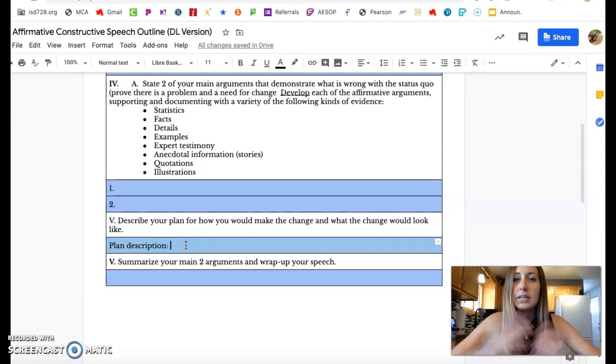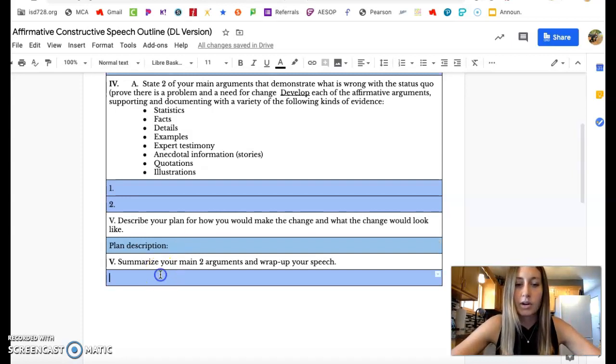So any pieces that could possibly go into your topic or your proposition, plan it. Plan how it will work. Who will fund it? Who will pay for it? Whatever it might be that needs to go into your plan to make it very specific. This is where you're going to describe your plan. In your speech, it might sound like, part 1 of the plan will be to do this. Part 2 of my plan will be to do this. Part 3, and so on and so forth.